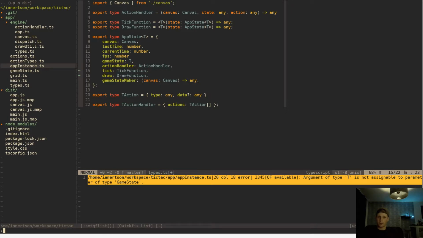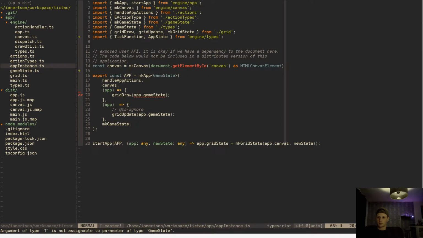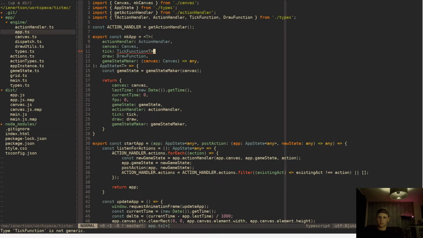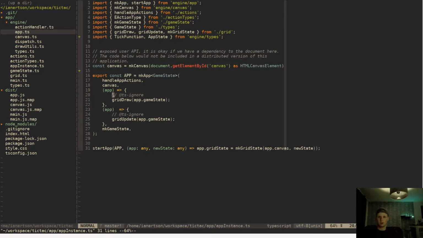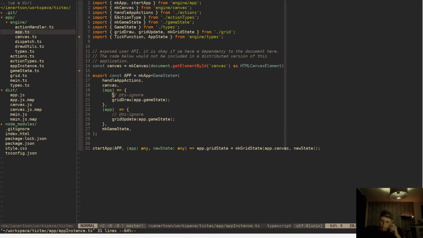No, so that's not working. Tick function of type T. Tick function.